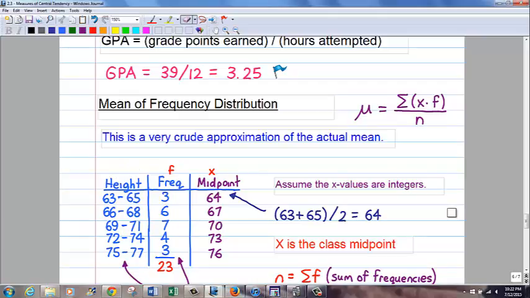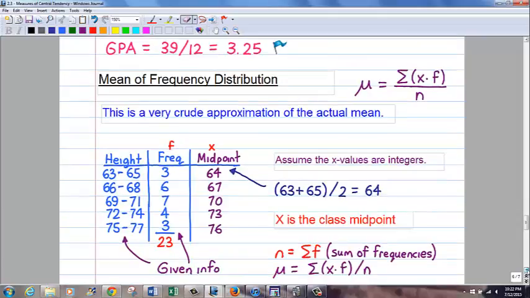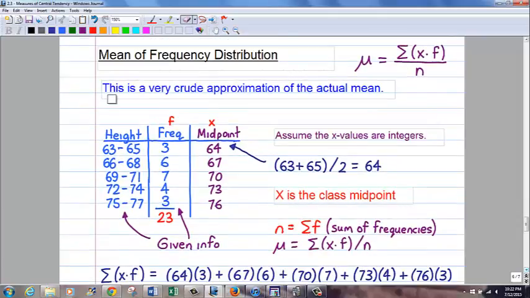One thing I like to ask at this point when I'm teaching a face-to-face class is just as a review, look at these intervals and what would the class width be for that? That's a good practice. I'll pause for a second before I answer to give you a chance to think about it. So the class width of this would be 3. It would be 3, not 2. It's measured vertically, not horizontally. So it's measured down. So 63 to 66, 66 to 69, so forth, so on. It's a class width of 3.